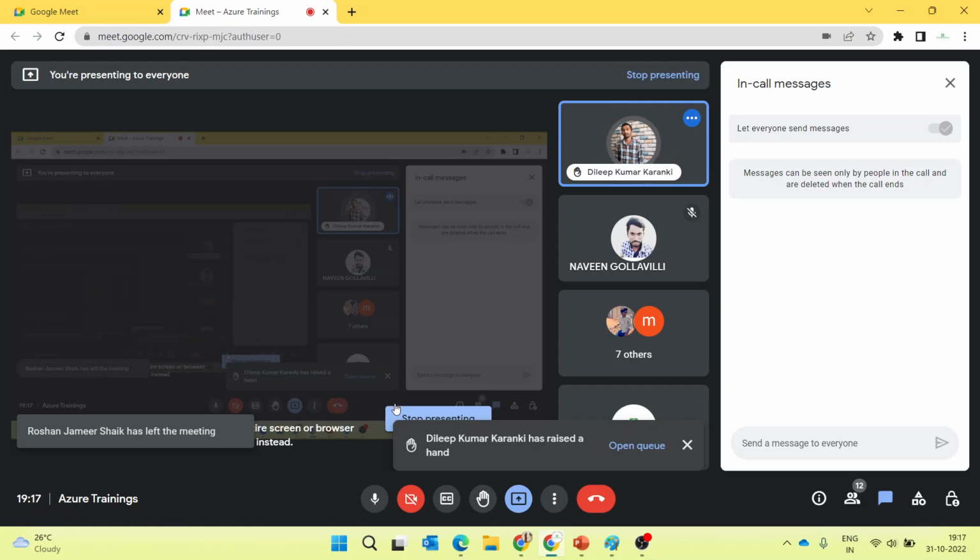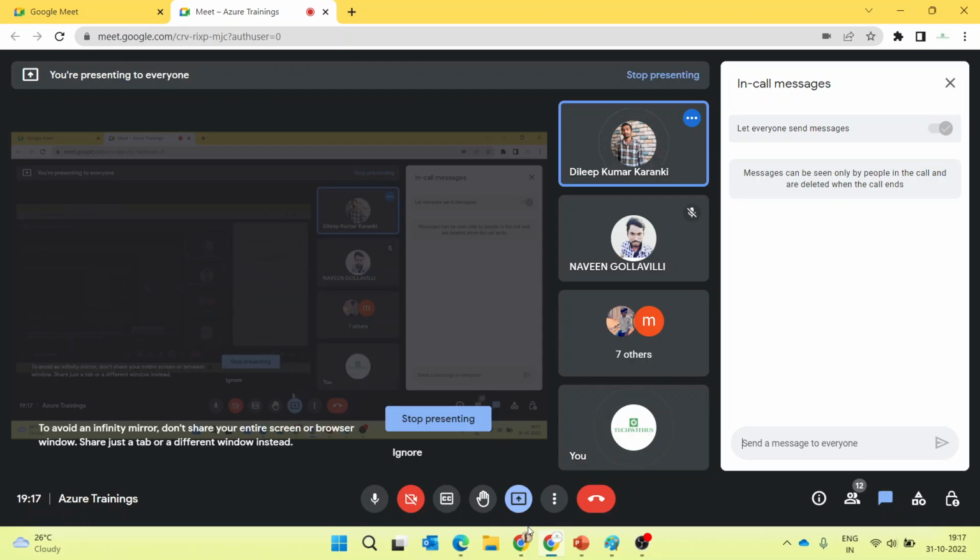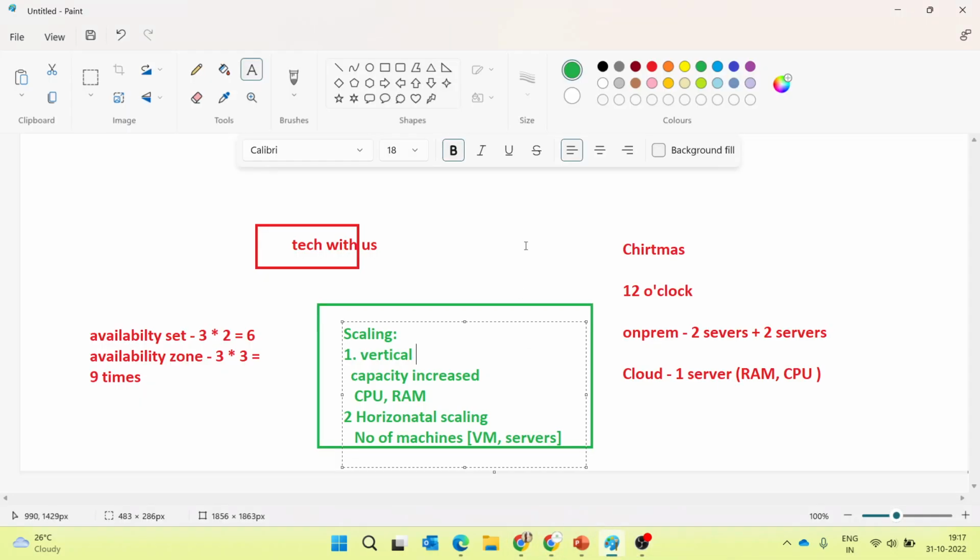Yeah, ma'am. Previously, you were telling about vertical scaling and horizontal scaling, no? Correct. Yeah, both will serve the same purpose, but what will be the main difference? Okay. That's a good question. So let's say there is one server. In the one server, if you increase the CPU and RAM, and if it is serving the purpose, you need not spin up a new server. Okay, I'll explain you that.